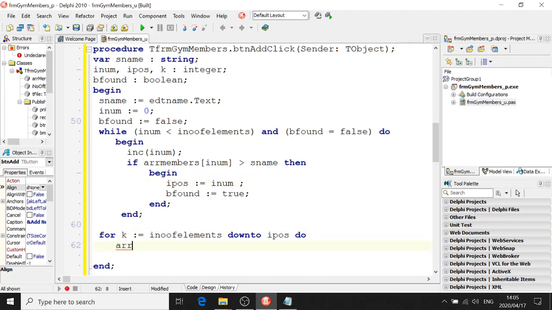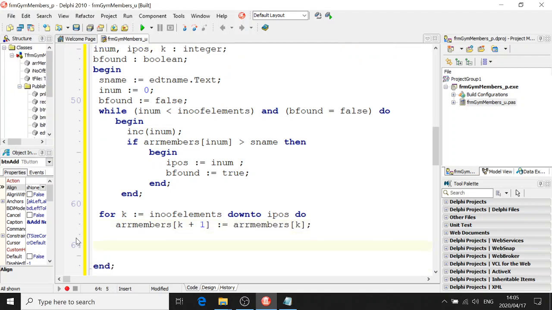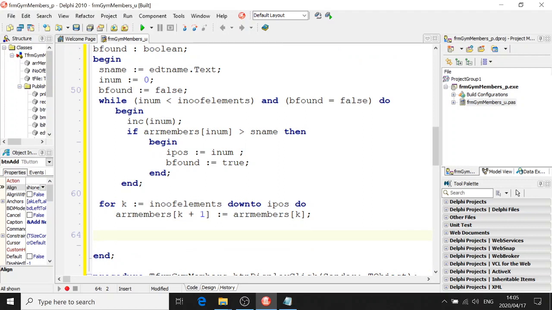Then arr members square brackets k plus 1 equals arr members square brackets k. So they're all moved up 1. Then we can go and slot our new name into arr members square brackets rpos to be equal to S name.